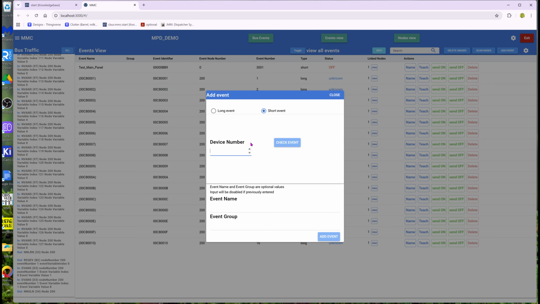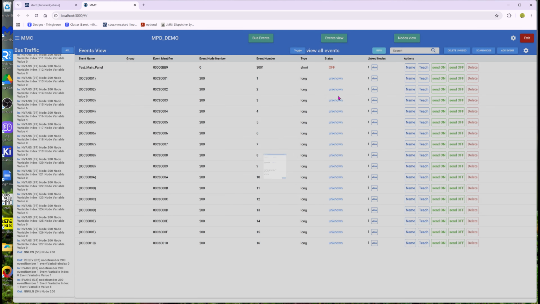Add an event, short event, 3501, and we want it to be SOD, start of day, for BB01 MPD. Now I'm pretty sure it was Neil Brody who told me that he had a naming convention for his nodes. It was what baseboard it is on, and then whatever you wanted after that. So I'll give credit to Neil for that, but I'm not totally sure it was Neil. But he does some nice workflow things. So there's our short event.